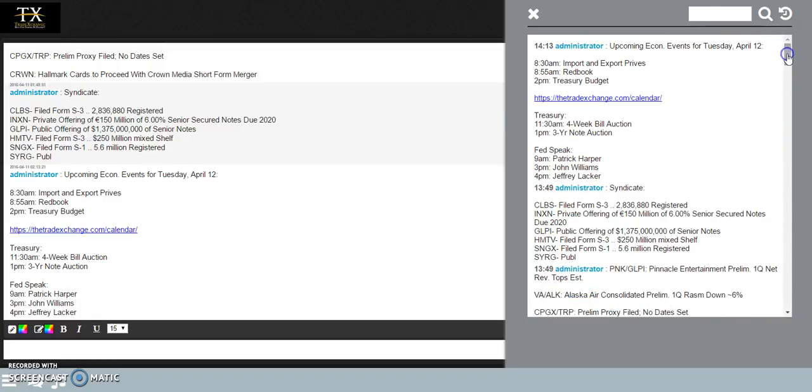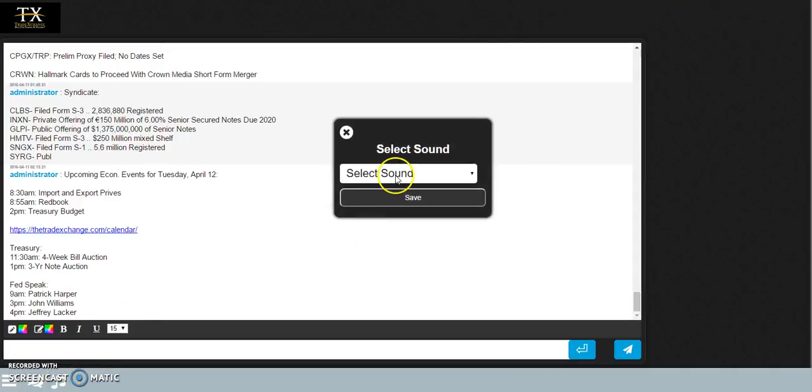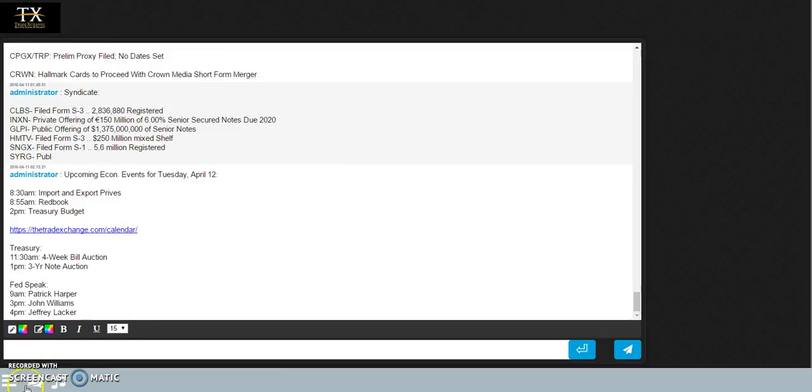Some of the other features: you'll be able to ignore any particular contributor, and that will stay with your username until you change it, folks. Anything that you do will stay with you. You'll select your sounds, you select your settings, and so forth, and that will stay every time you log in to the forum.